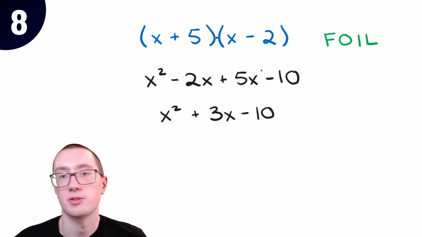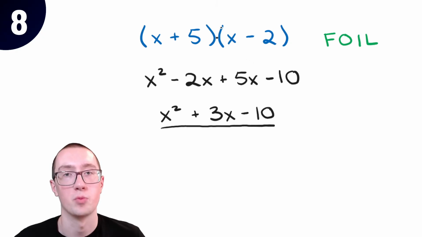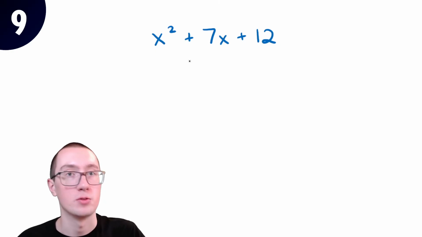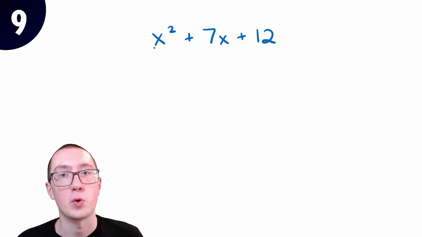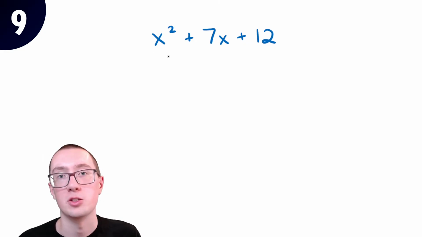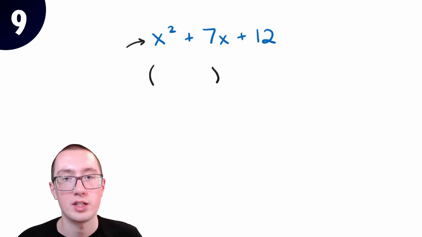But other than that, there's nothing else that we can really simplify. So this is our final multiplication of x plus 5 times x minus 2. Now, earlier I talked about something called factoring, which is basically where you unmultiply something. You take something that's already multiplied and then turn it into a multiplication problem. And for FOIL, which is where you multiply two things in parentheses, we can actually do the same thing. We can factor it. So this is already multiplied, and we want to turn it into two sets of parentheses.